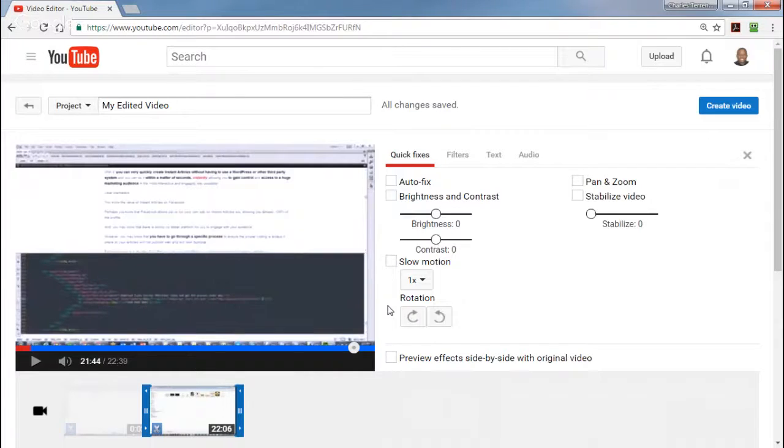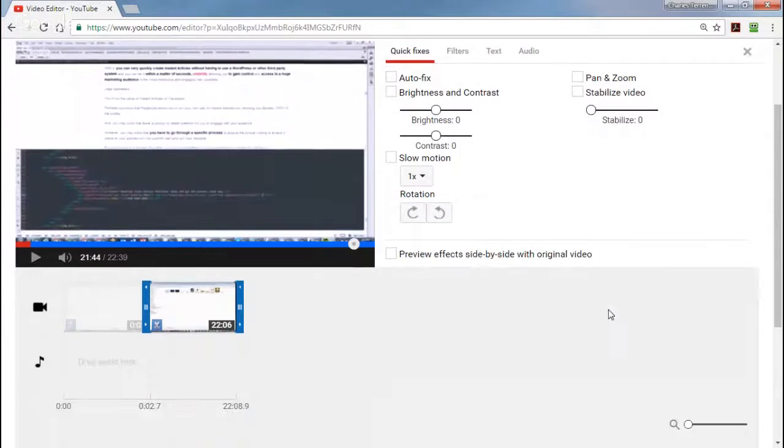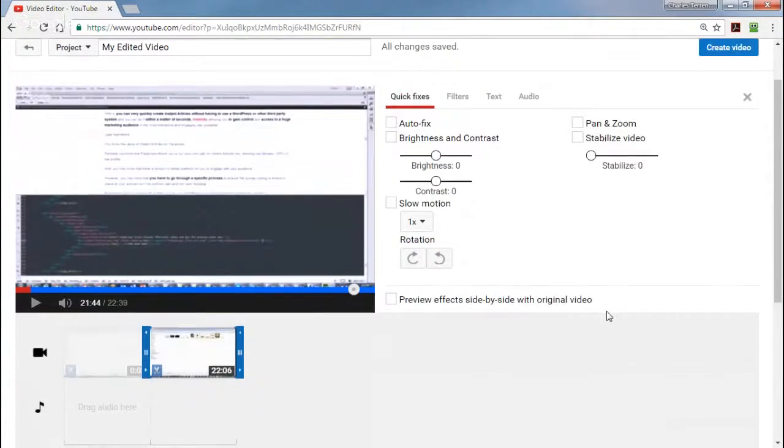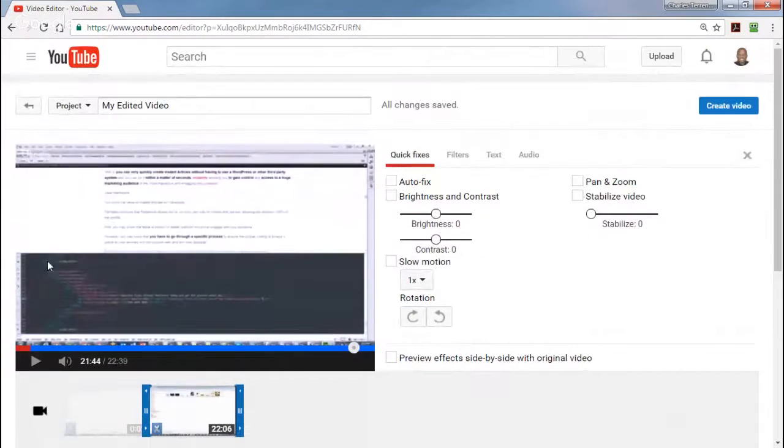Now, one other thing that I will say about this is that in general, you're going to notice I've got a wide screen here. When I'm recording videos, whether they're on Camtasia or even on Google Hangouts, I will try to use a screen resolution of 1920 by 1080 because that's the biggest, right?